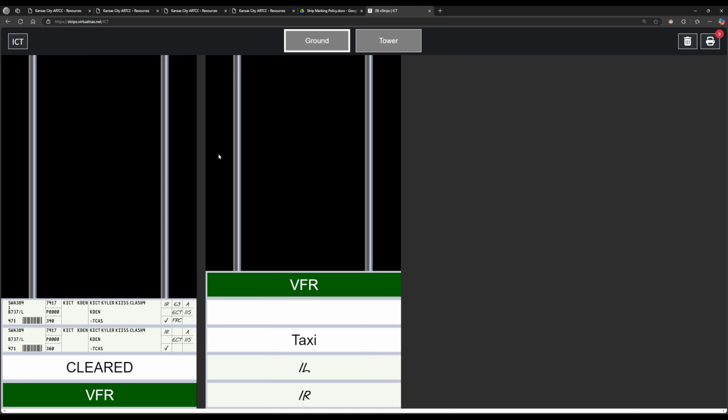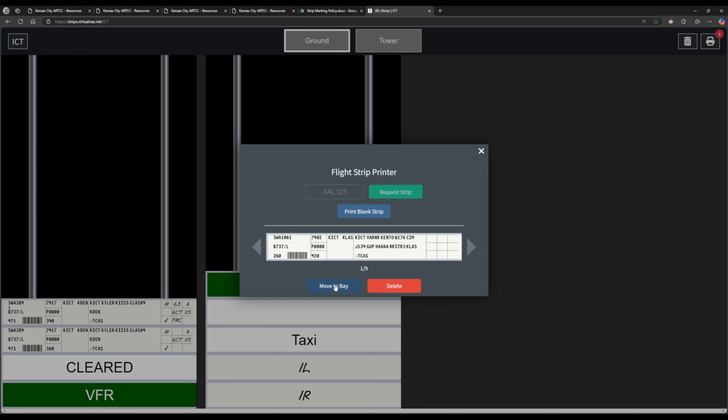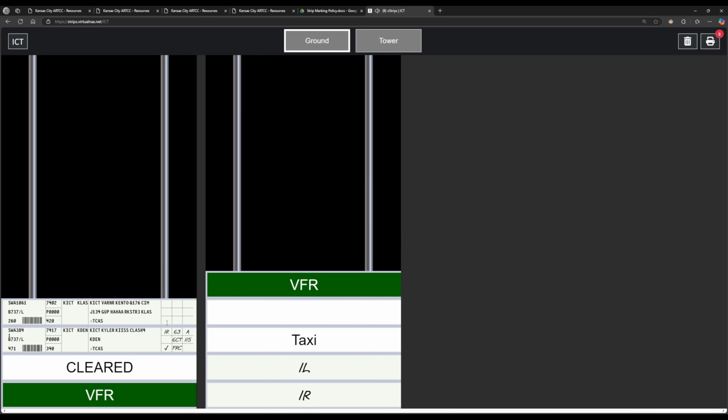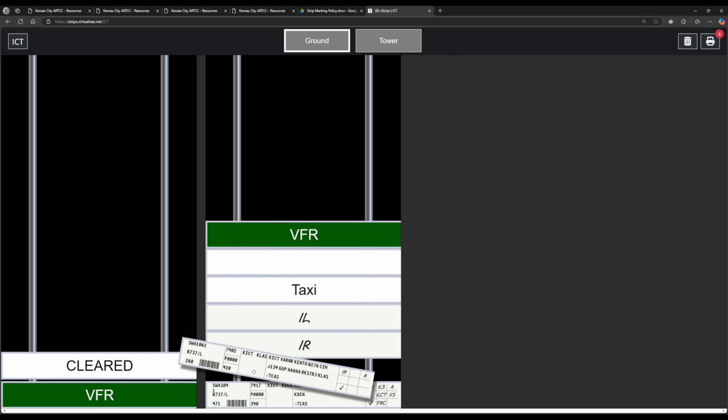Whenever it comes to sequencing, let's go ahead and say here Southwest 1061 and Southwest 384 rather are going to be taxiing out at the same time. Southwest 384 is first, so you should have a strip first in the runway 1 right line.